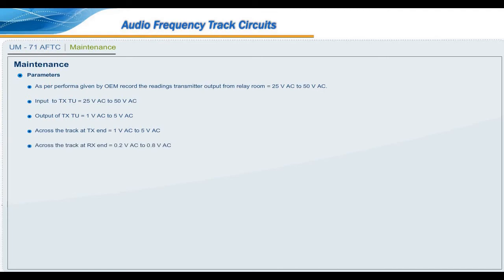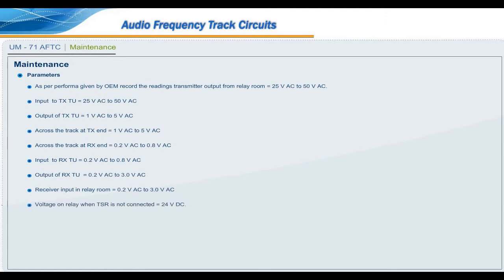Across the track at RX end, 0.2 volt AC to 0.8 volt AC. Input to RXTU, 0.2 volt AC to 0.8 volt AC. Output of RXTU equals 0.2 volt AC to 3 volt AC. In relay room, 0.2 volt AC to 3 volt AC. Voltage on relay when TSR is not connected equals 24 volt DC. Voltage on relay when TSR is connected equals 0 volt DC.